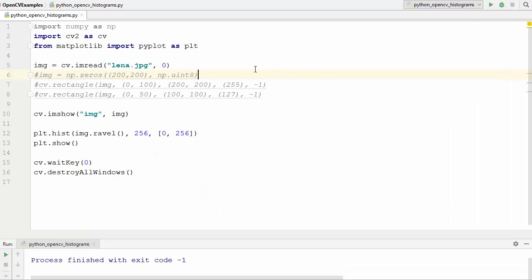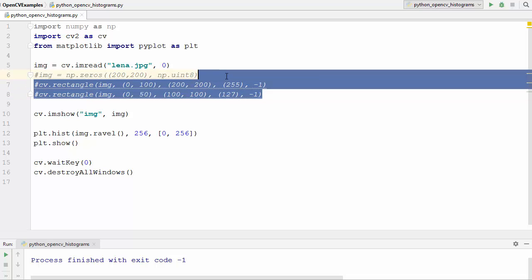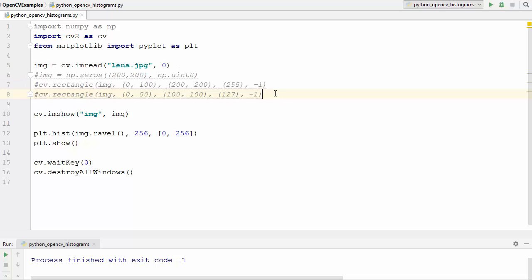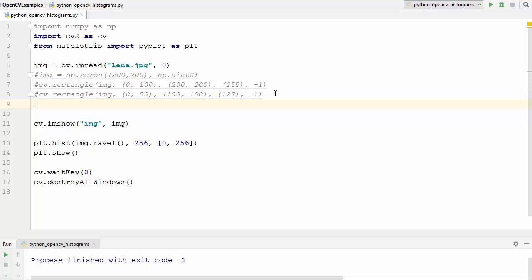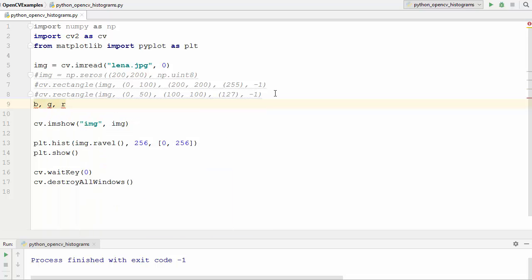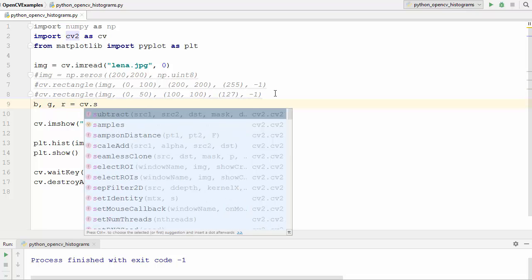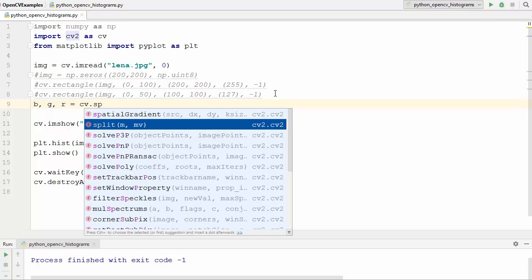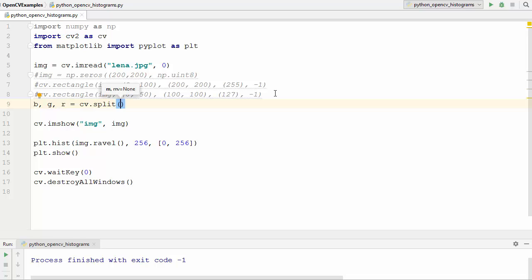Let me just remove this code, or I'm going to just leave it commented, and here I'm going to say b, g, r equals a method we have already seen, which is called cv2.split, which is going to split your image into BGR values.